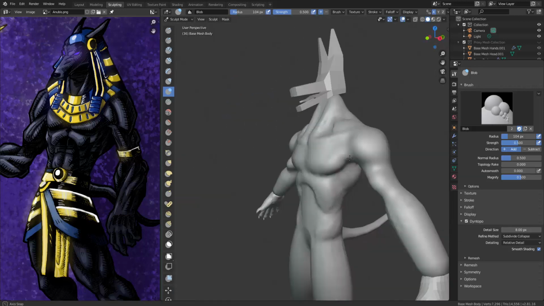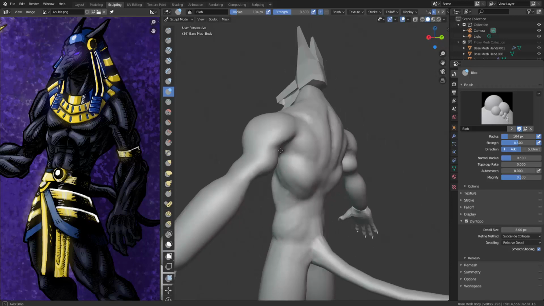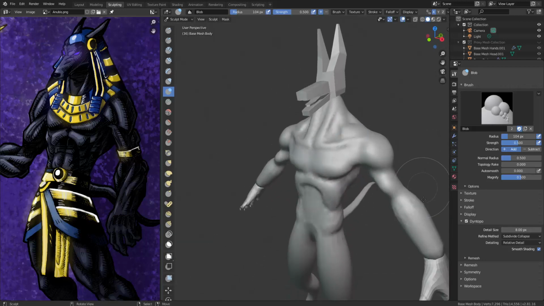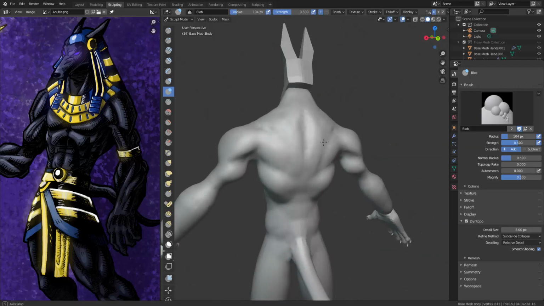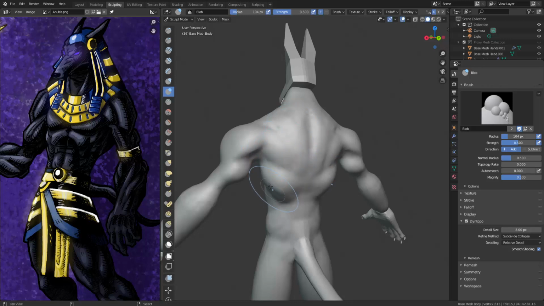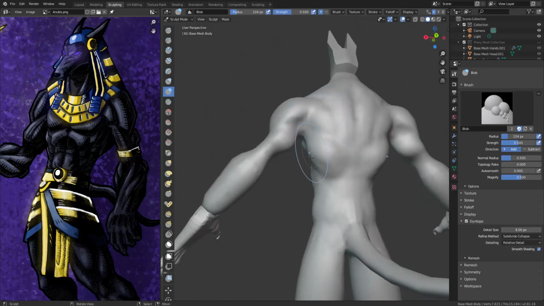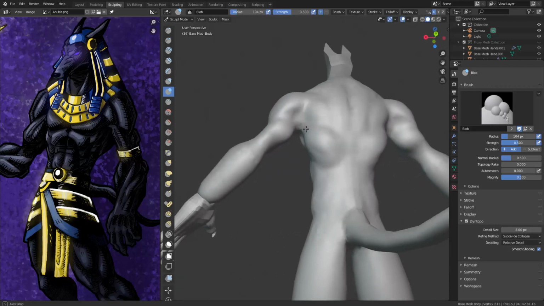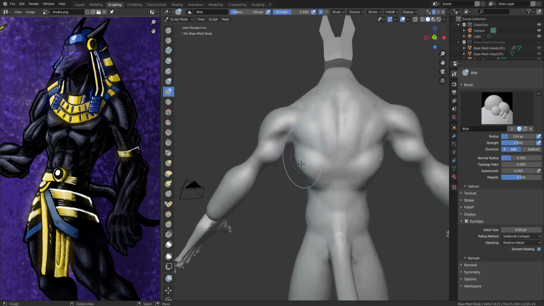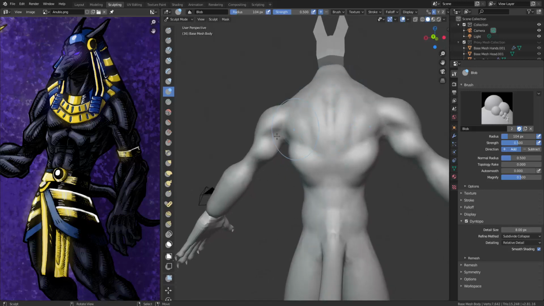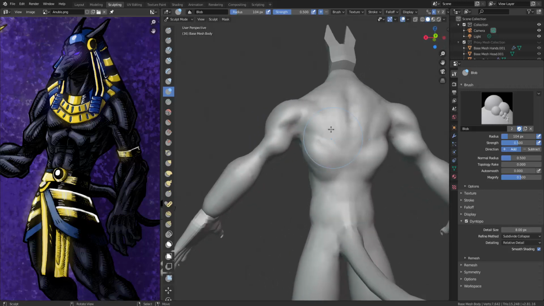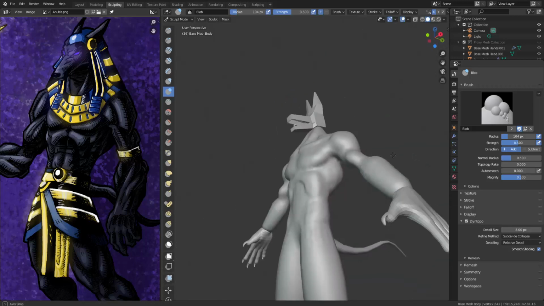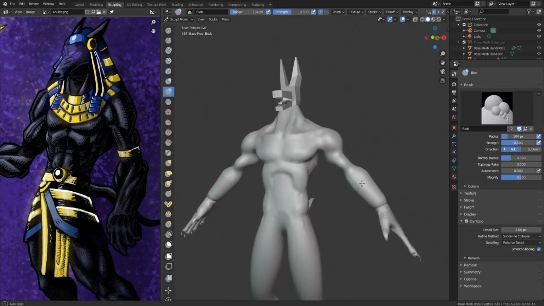So one thing to keep in mind while you're laying out the different forms, particularly for this area, the back muscles actually lay on top. Like if these arms were to be down, then you would see the back muscles slightly overlapping your triceps. So just keep that in mind while you're working. That'll help with proportions and things like that.